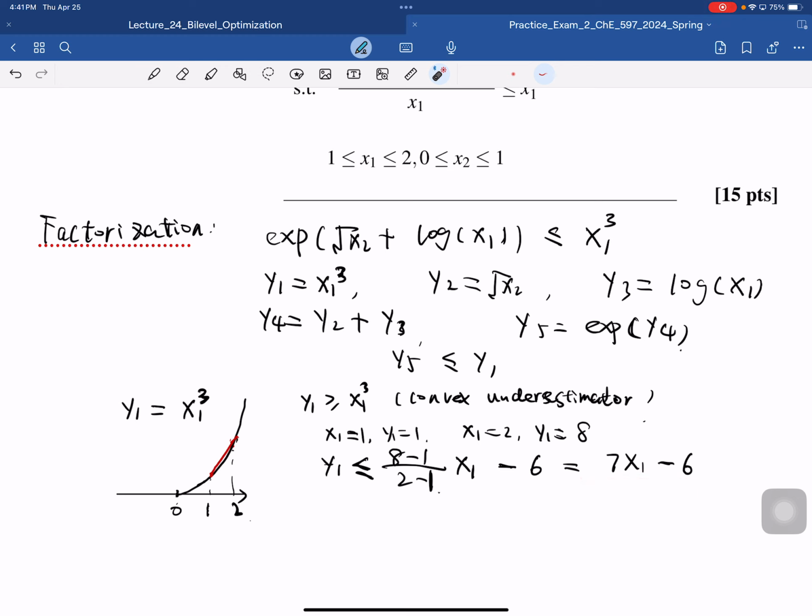Why do we need the concave overestimator when our goal is to convexify the problem? I mean, if the constraint's already convex. Yeah, so when you do the refactorization, you need to relax this equality constraint, right? Even if the function itself is convex. So this is not really a convex region, right? This constraint is equivalent to essentially y1 greater than or equal to x1 raised to the power of three, and y1 less than or equal to x1 raised to the power of three, right? Only this part of the constraint is convex here, right?